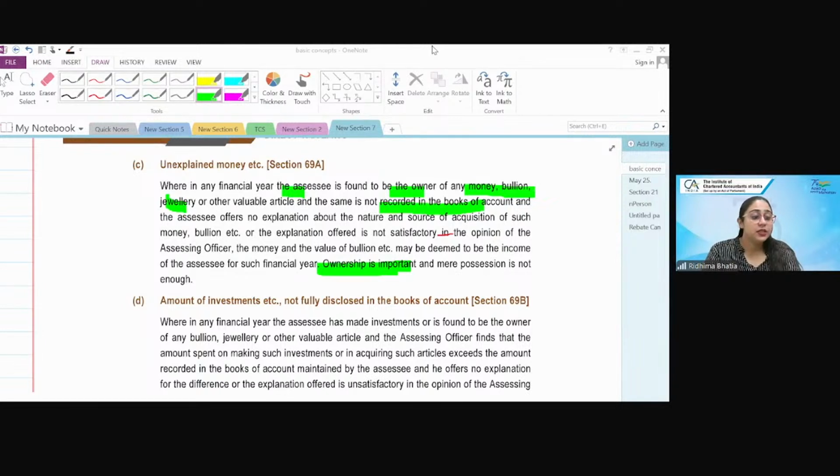So a question comes: how will you tell the ownership is not yours? Suppose how will that be proven when you are unable to prove that ownership is of someone else? You do not have any evidence to tell that this jewelry has been taken in your possession and you are not able to tell that this jewelry is of someone else. So they will treat it as your jewelry.